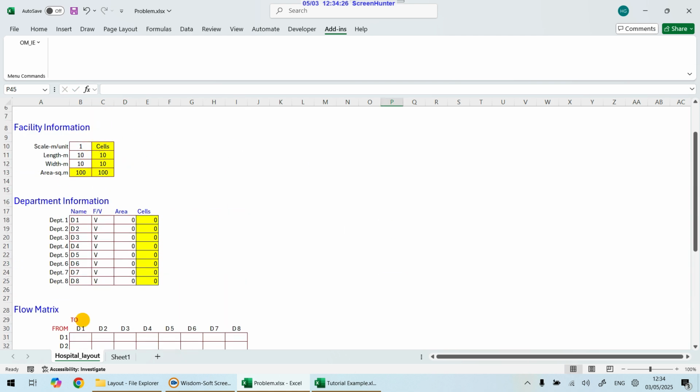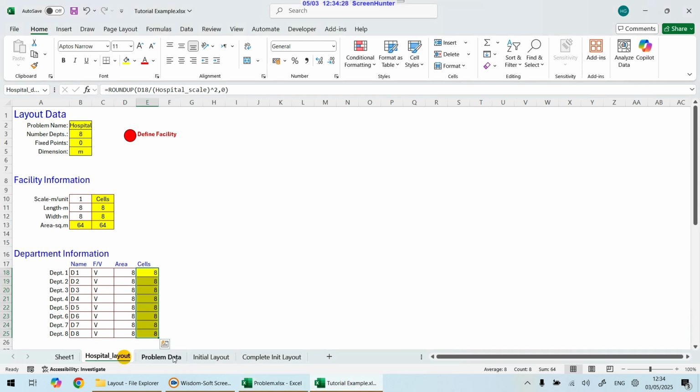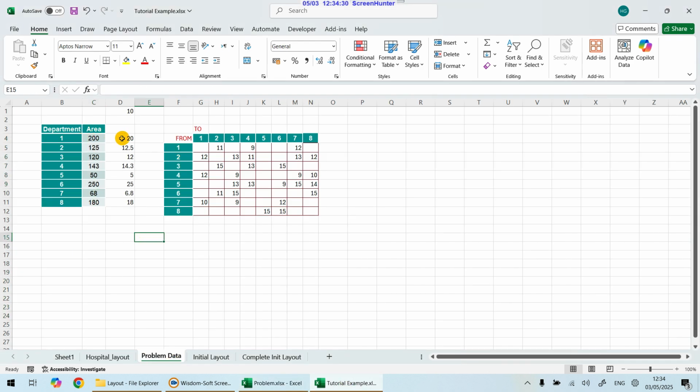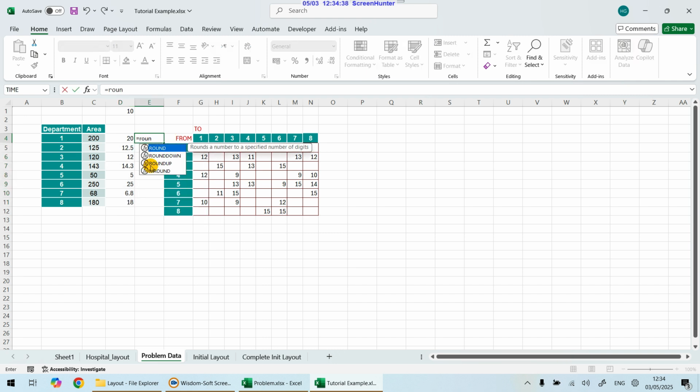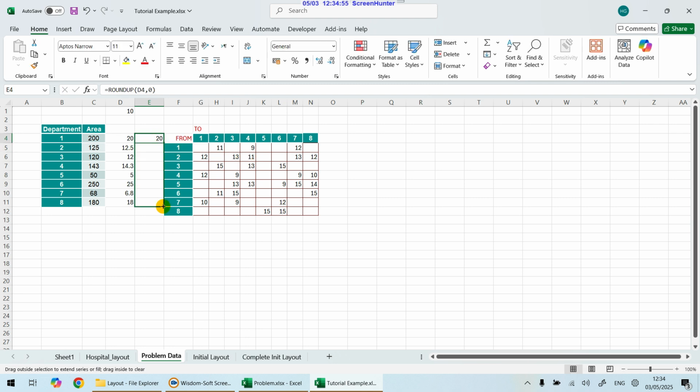Now let me turn back to the problem. We are going to represent each department by these many cells, and let me round up these values with number of digits of 0, meaning that they are all integers.